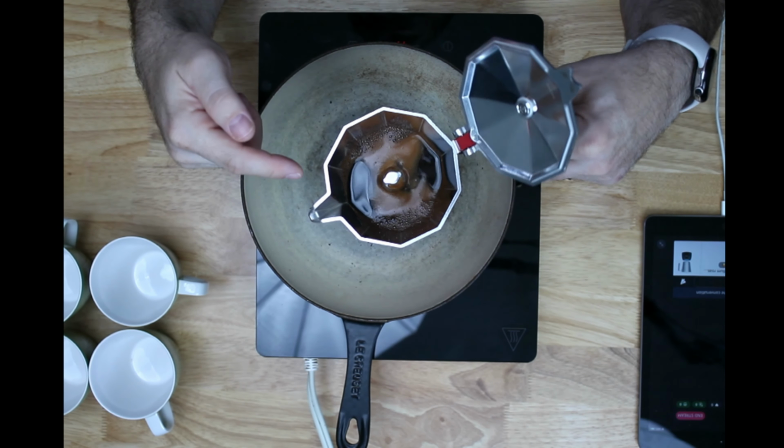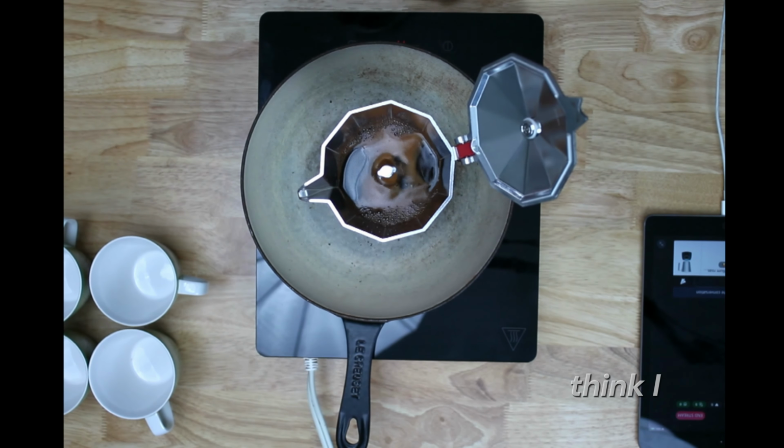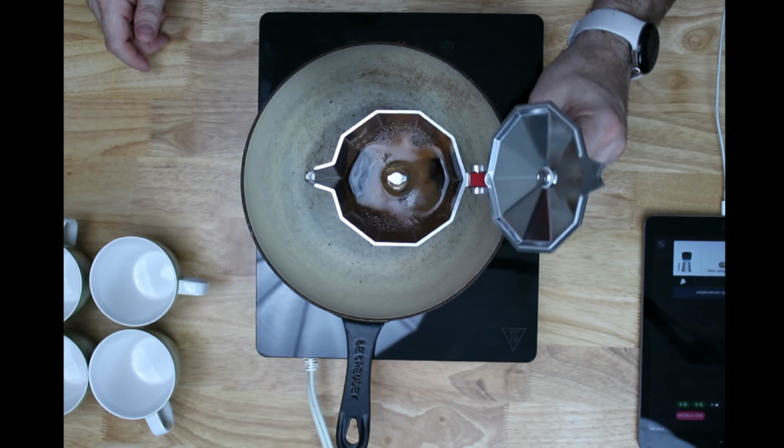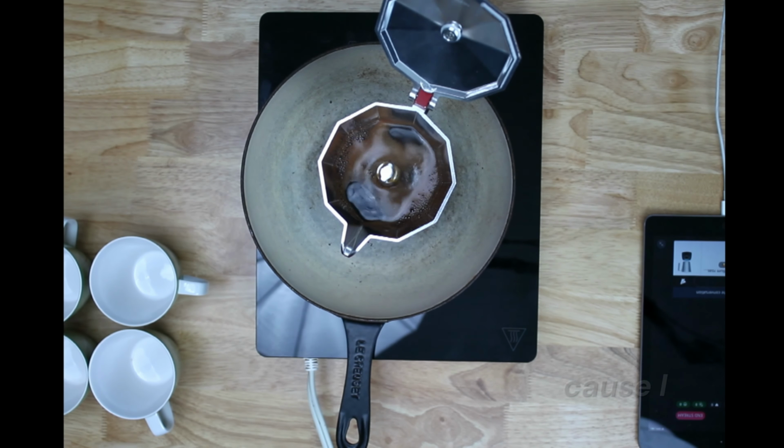I can't believe how loud that thing is. I don't think I aligned it properly. That's really weird. I think it's good enough because I can't deal with that noise.